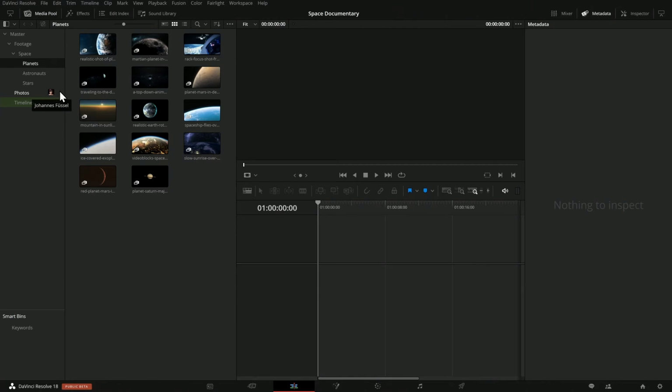Okay, so now we are both in the same project. I can see where Jo is moving around, so you see the photograph and you see where he's moving around. And Jo, could you start editing? I haven't done anything yet except for set up the media. Could you just quickly create a timeline for us and start editing a little bit?